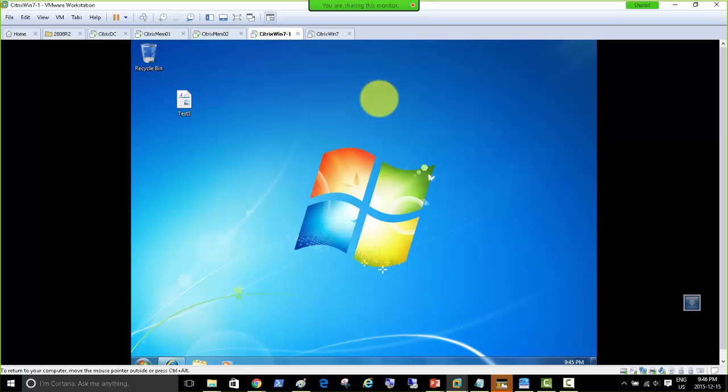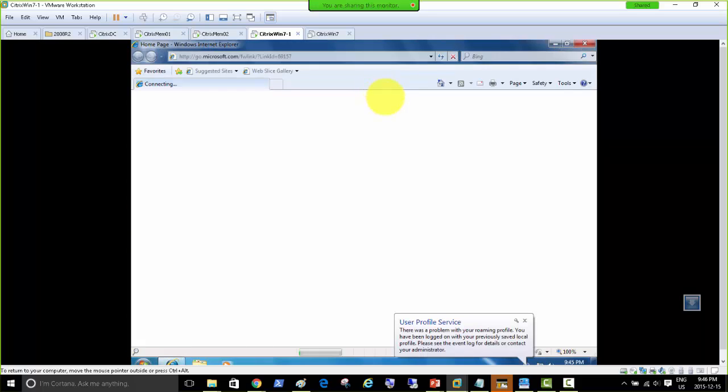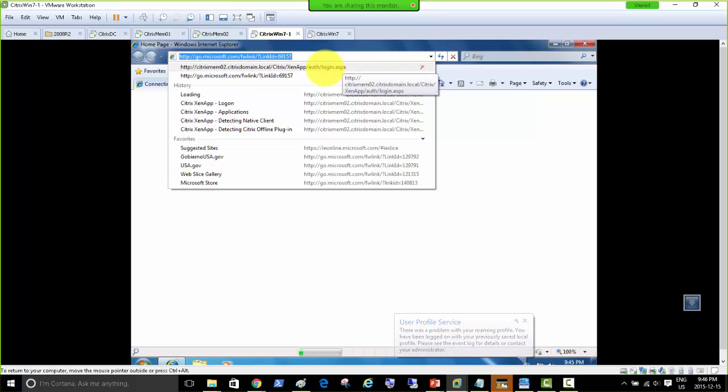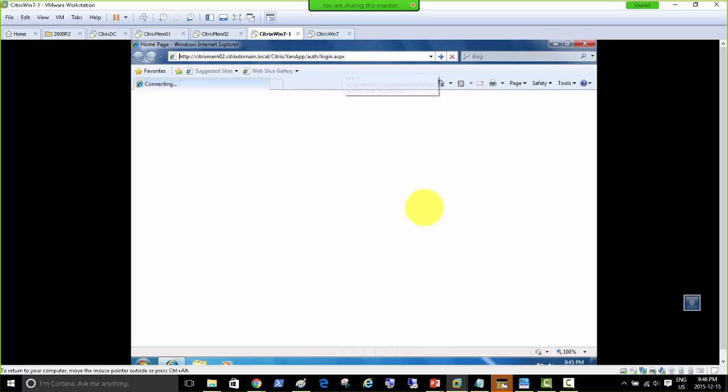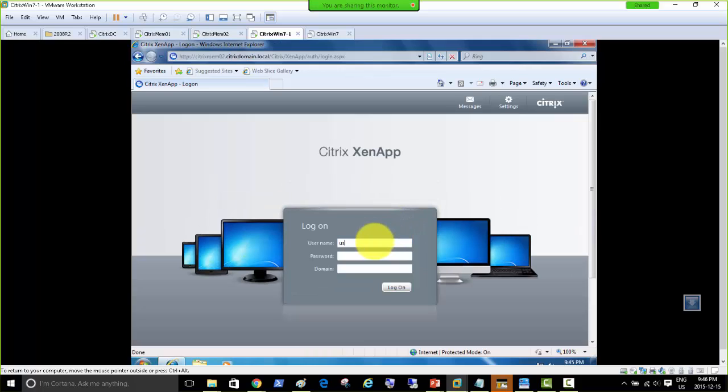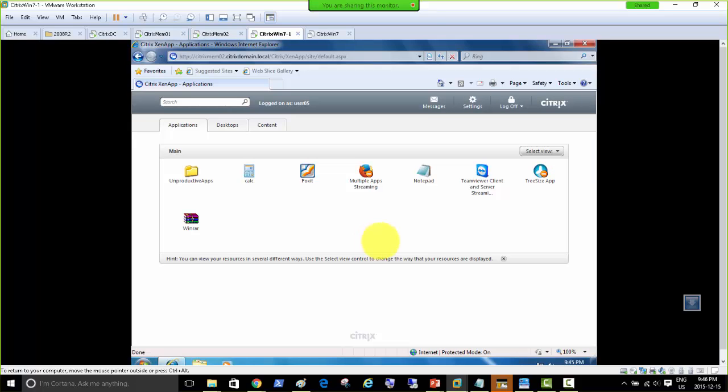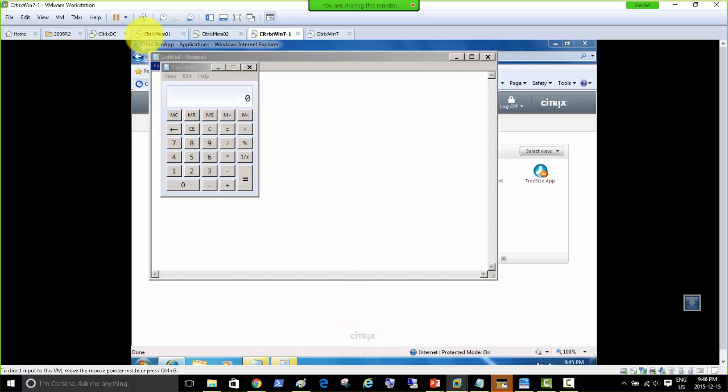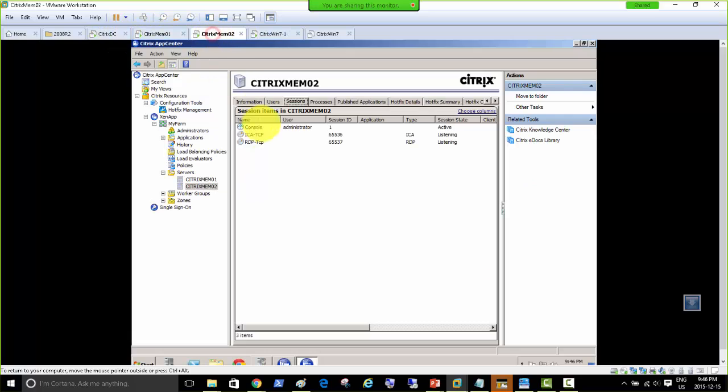Now I'm just going to try to shadow the session by first creating a session, and then okay, there's a continuous problem with user profile here. Okay, so we're back, user 05. Dot local, calculator, opening the session, notepad, opening. Let's see if both are opening fine. Yep. Okay, so the session is established, and it's connected to the server 2.